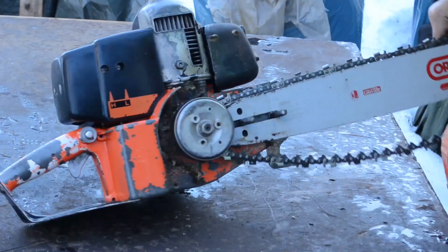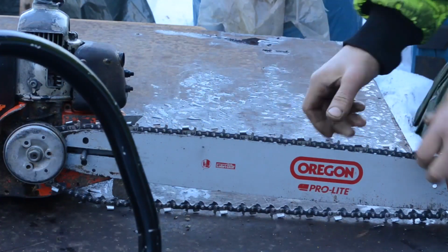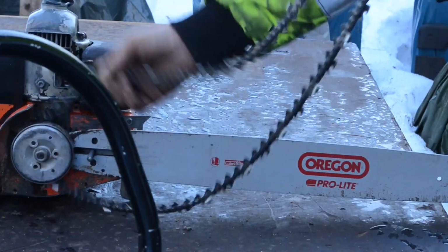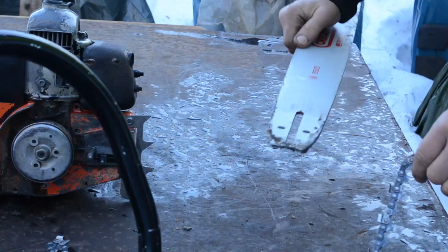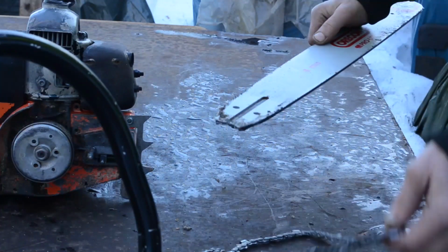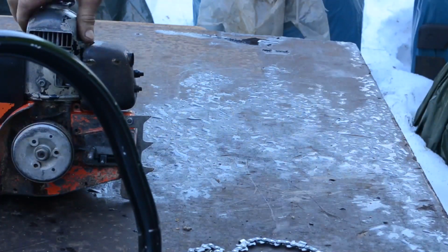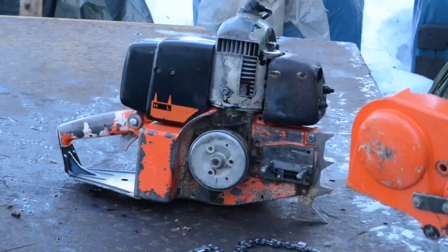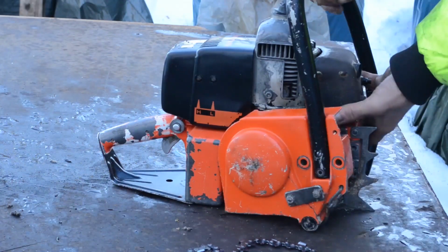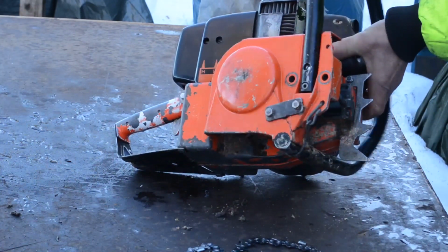Job. So here you see, take off all the handle to change the bar, which have the same mounting on both of the chainsaws, and it's 050 chain, 3/8, 72 links, and it's a 20-inch bar. So it's a little annoying to change the bar on the Husqvarna F70, but it's a very cool chainsaw anyway.